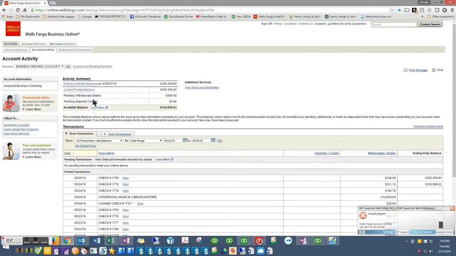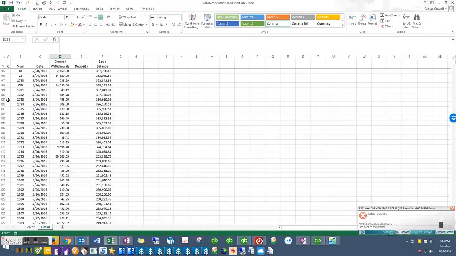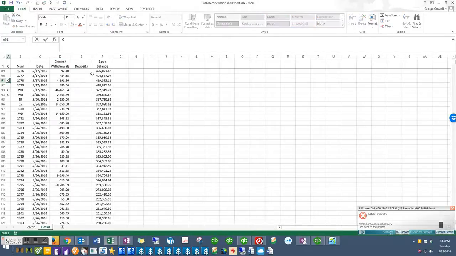All right, once you've printed that off, you're going to have that in front of you, and you're going to flip back to this spreadsheet, the one that says Cash Reconciliation Worksheet. You're going to go through that weekly listing of checks and mark the ones that have actually cleared in that week. So here, this is one, and you use a capital C to mark it cleared. You can use a small c also. Just don't use any other letter. There are some functions on the other piece that look for the C, not another letter.